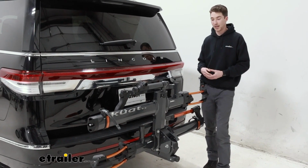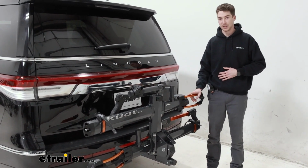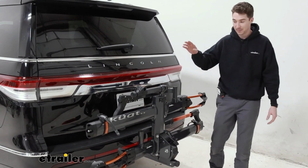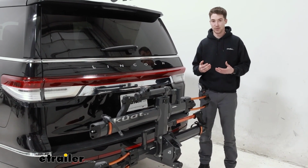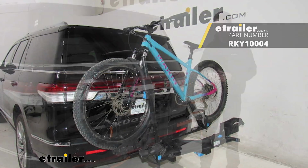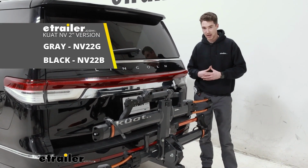Overall, if you're looking for a premium option to get two bikes up to 60 pounds wherever you need them to go, Kuat NV 2.0 is definitely a great option. I like all the accessibility features, including that built-in bike repair stand. I will say if you like how the bike rack works, but you might want something a little bit more affordable, you could check out something like the Rocky Mounts monorail. But if you want a bike rack that has all the things that we listed before, and that look, the aesthetic, and the prestige that a Kuat bike rack brings, Kuat NV 2.0 is definitely a great option.